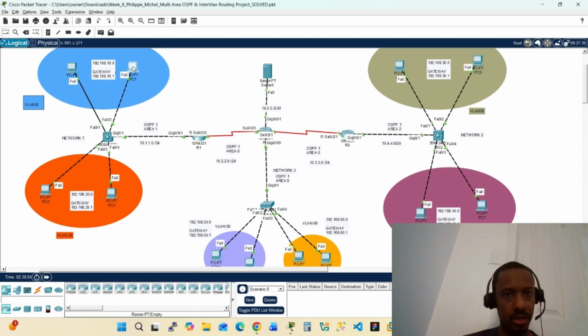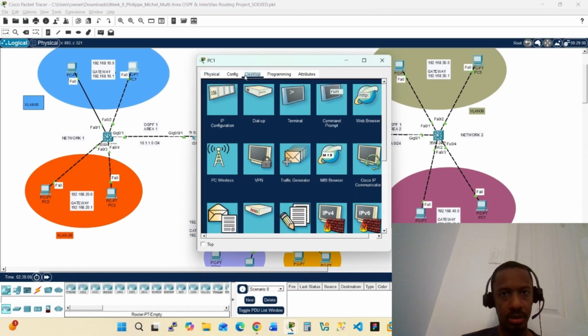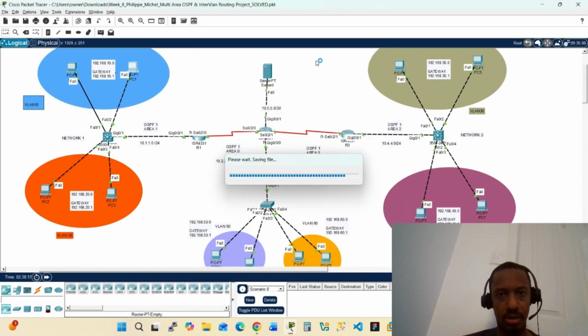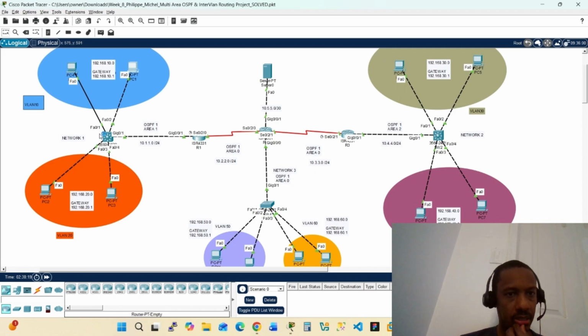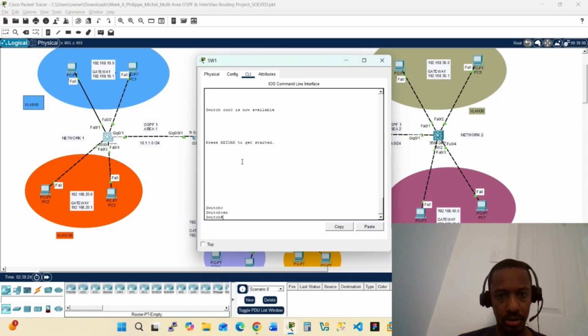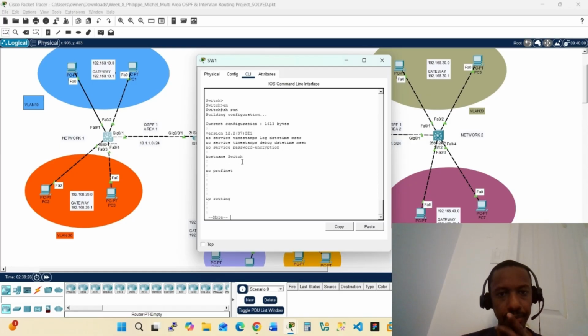Okay, let me see now this VLAN 10 DHCP. Okay, nothing. Let's see what is missing. Show run.